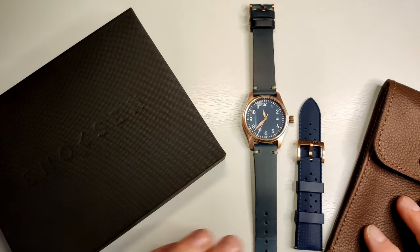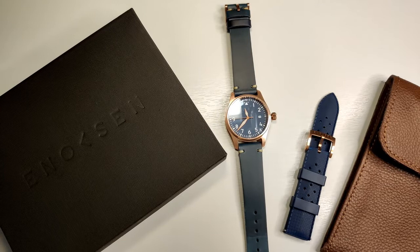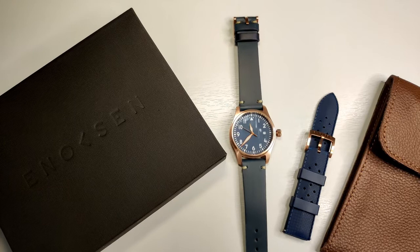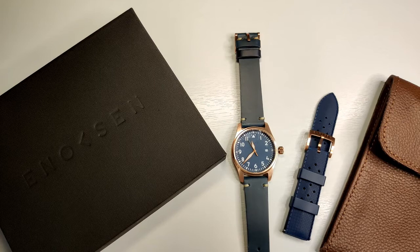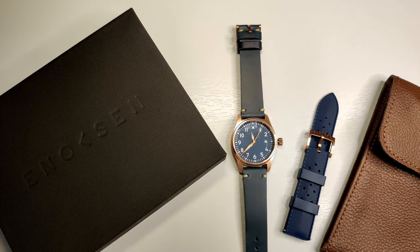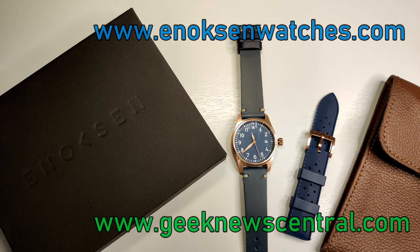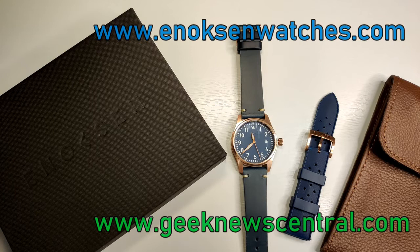I'm delighted to see a Northern Irish micro brand — or boutique brand, or whatever the current name is for these kind of small-volume suppliers. I'd like to see a Northern Irish firm here, and hopefully people will support them over time because I do think they offer a great range. It's a crowded market out there, I know, but I don't think anybody will be disappointed by any of the watches from Enoxon based on what I've got here. Thanks very much — this is Andrew for Geek News Central with the Enoxon Fly E03 in bronze.